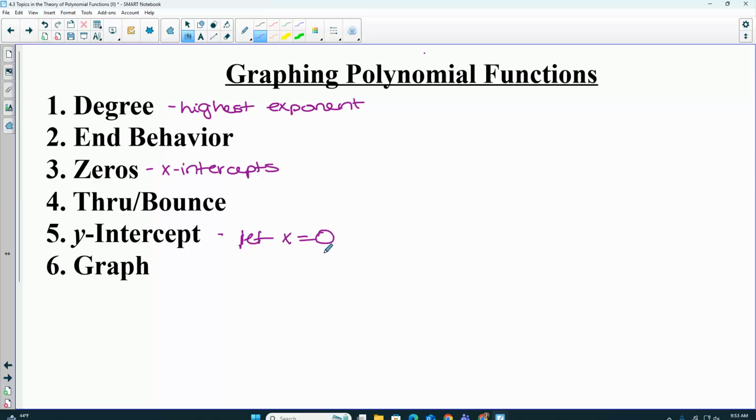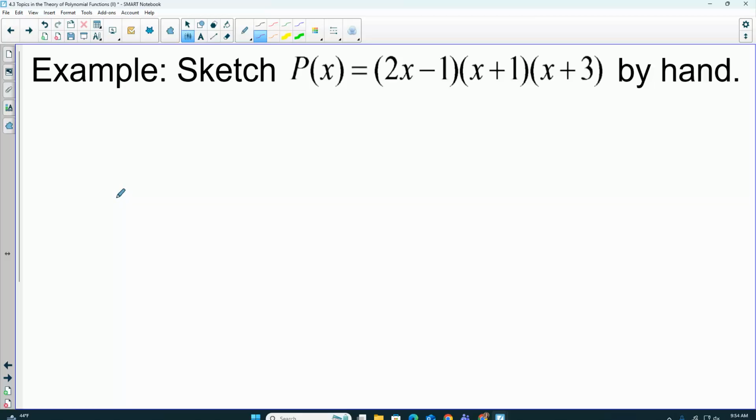For these graphs, I have you find all this information for a reason. I'm not just asking you to list all this stuff and then scribble something down on the graph. Everything we find, we need to make sure that we are plotting on our graph. And that's what I will be looking for. So today we're just going to practice this part. So if I ask you to graph this, we are going to go through our steps.